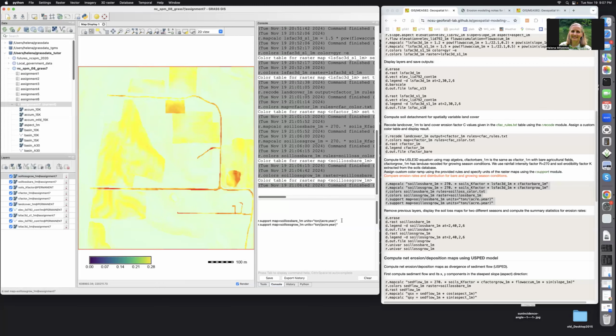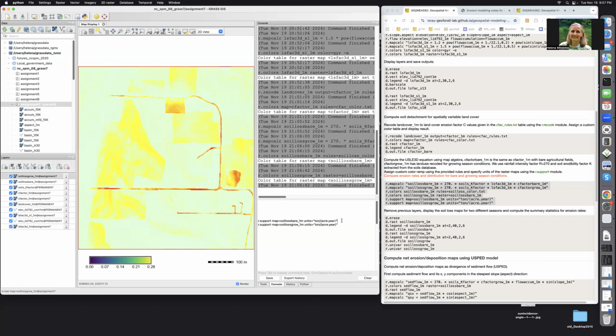And what we will do, this is a new thing that we haven't done before, is we can add to this map the units so that if we want to compute it in further modeling, or if we want to do some summary statistics, we have the units that are represented by these values in the database.